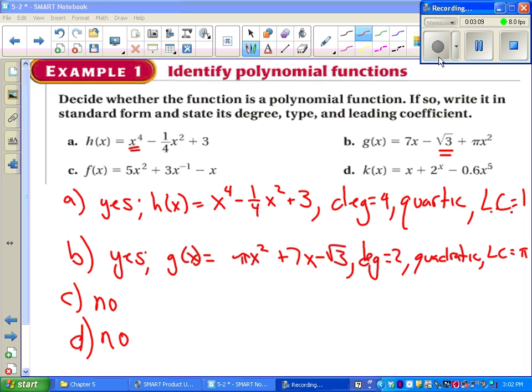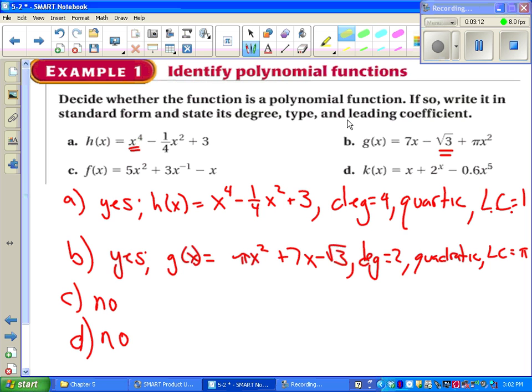Let's talk about why the answer was no on the last two. We're not allowed to have a negative exponent, any polynomial. So automatically we say no. In fact, we're not allowed to have any exponent that's not a whole number. x is a variable, not a whole number. So we say no right away.